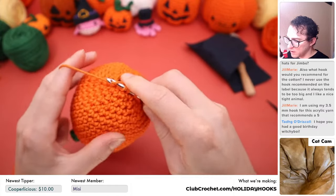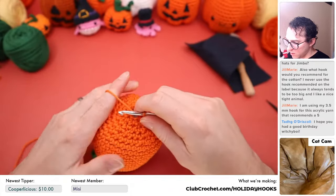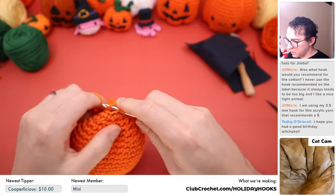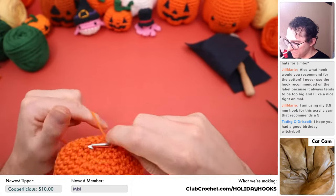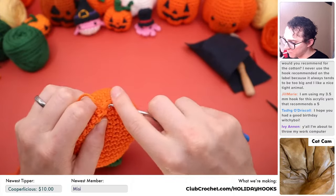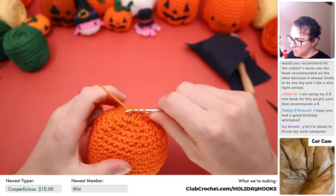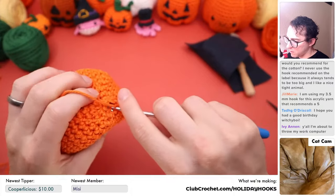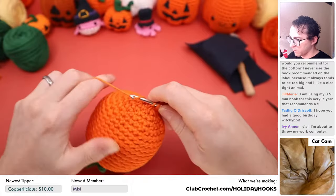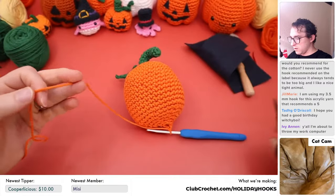Okay, just a couple more stitches here. One. And two, one more. Two more. Three more? I don't know. Yeah, last one. Okay. Cut the yarn.